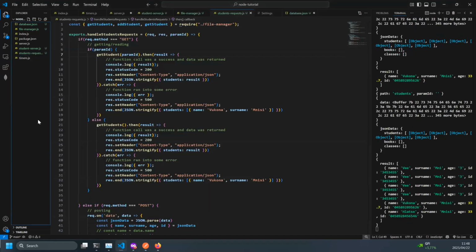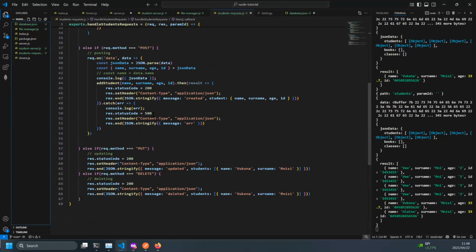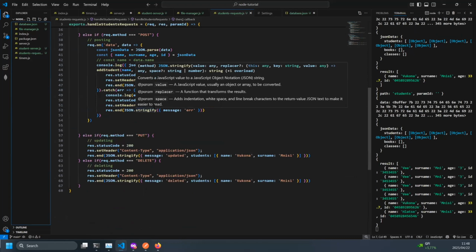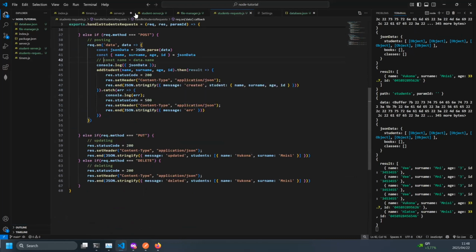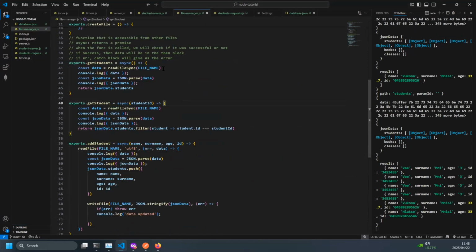Now we need to also be able to update. Or maybe we should actually focus on deleting. Yeah, let's focus on deleting. With the deleting, it's going to be similar to this. Wait a minute. Oh yeah, this was getting.